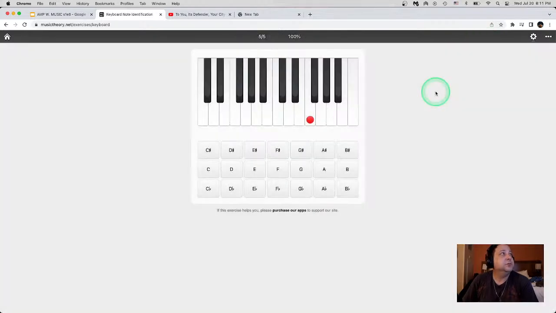See that? Now you go back, now you have F. Now that's C sharp or D flat. Watch, I can click this one, or I could click this one. I'll click D flat. Now I could click A flat here, or I could click G sharp. See that? So just kind of get used to that and quiz yourself. That's F and G, so that's either F sharp or G flat. I'm going to pick G flat this time. So that's how that works.